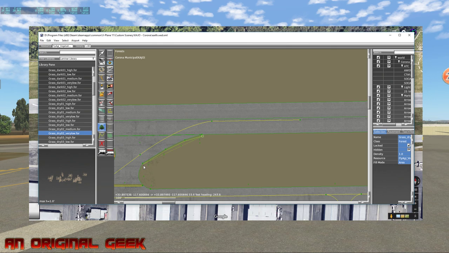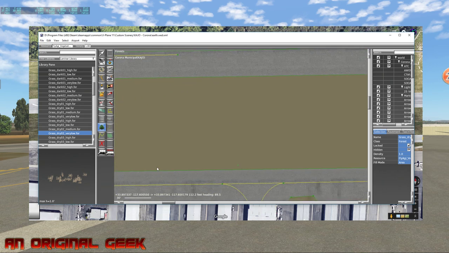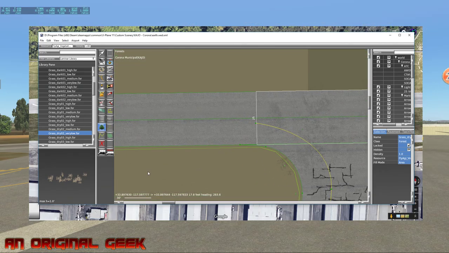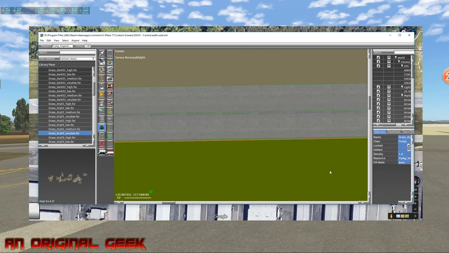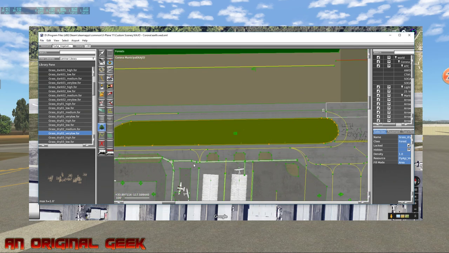Keep on going here. And I have a scroll mouse, and that's how I'm scrolling in and out. Scroll all the way over here and put in a couple extra points, just in case we screw something up. All right, looks pretty good. I think I'm gonna go a little bit closer here. All right, let's do these little ones right here.